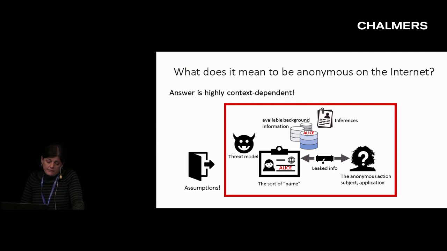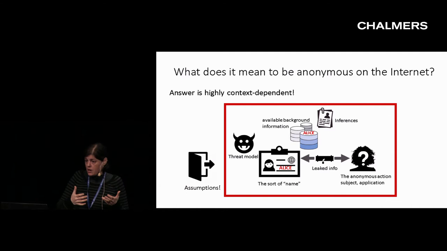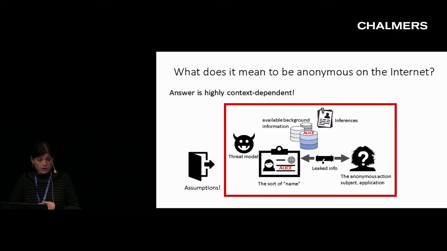And typically, every system with security and privacy claims, such as this is an anonymity system, will be based on assumptions. We'll have some assumptions that need to hold for the anonymity properties to actually be real. And if these assumptions are violated, then usually you have no guarantees anymore, right? So you always have to look at the assumptions that were made for the claim and see whether they are actually holding or not.